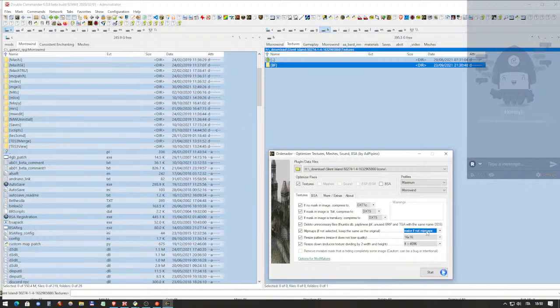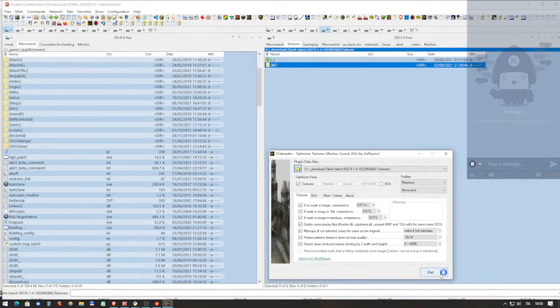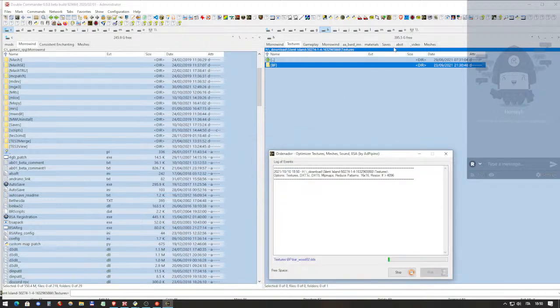So if there are no MIP maps, we make them. We choose the folder, which is textures, and then start the program. No backup, and probably we have nothing to do because they are already perfect.